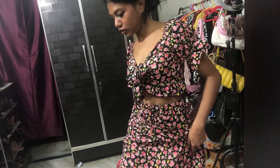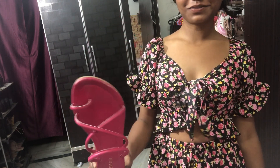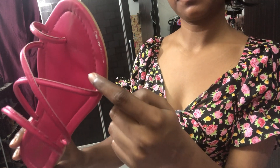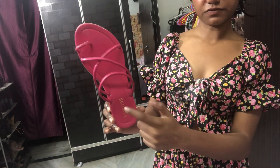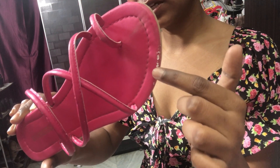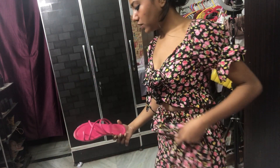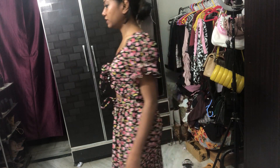The footwear I also got from Meesho is the worst quality ever. I got it for 400 rupees and now you can find it for 450 rupees on Meesho. Look — the skin is peeling off, can you see that? It's the worst quality I've ever bought. I could have bought footwear from Sarijanagar market for 200 rupees and that would have lasted six months. This couldn't even last one day — the worst product I've ever bought.